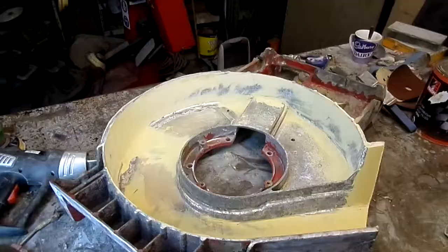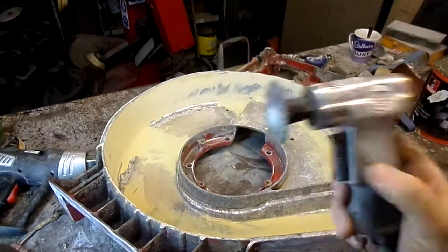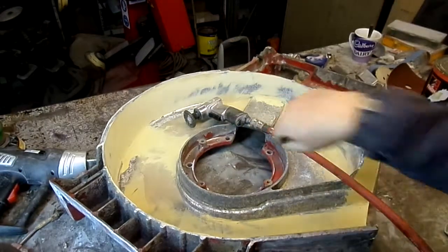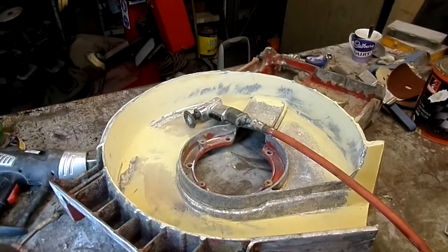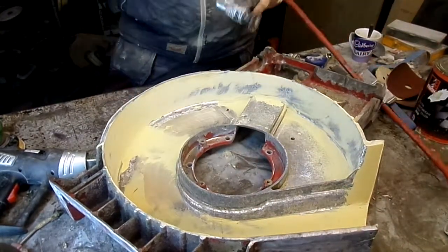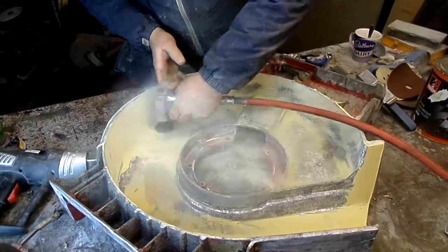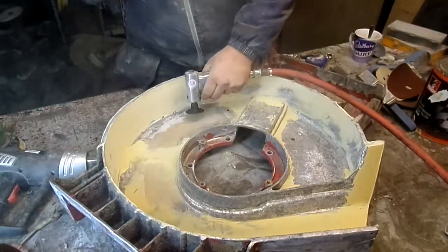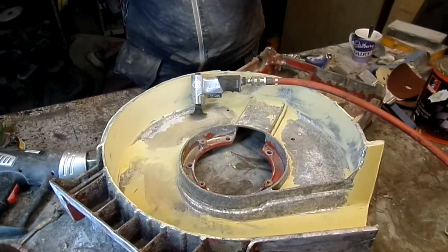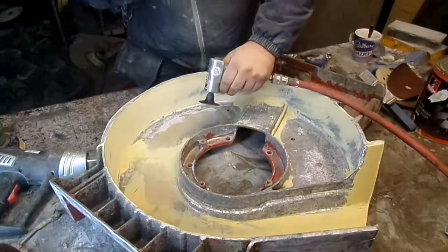I'll look at that DA in a minute. I'll do a bit with a little roll-lock sander now, just to rip down our flat area there. You can't get a normal DA in there, it's too wide. Do something like this. Keep it flat.